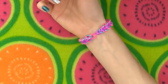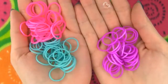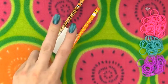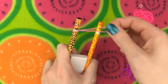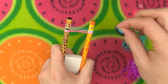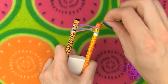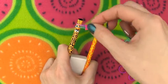Let's now make this gorgeous 3-colored bracelet, my favorite. You'll need 3 different colored bands, a C-clip, a pencil loom or just fingers. Put the pink band on the pencils by twisting it. Add a blue band and then a purple one on top. Pull the bottom band over the top ones and over the pencils.